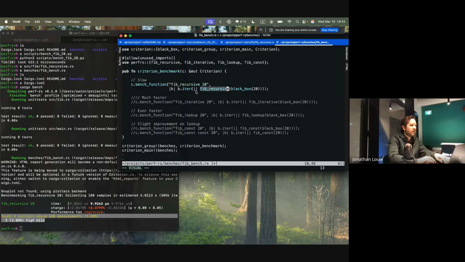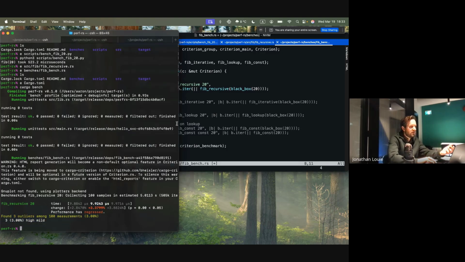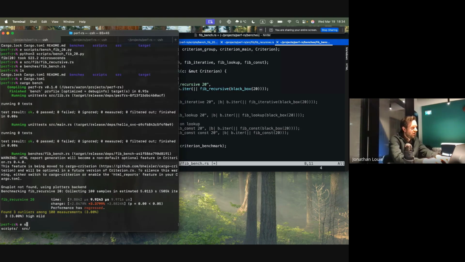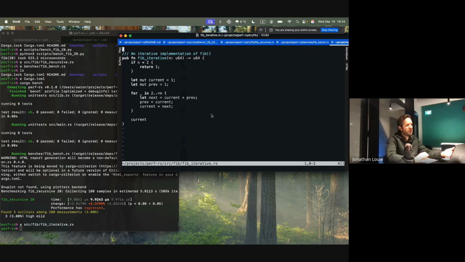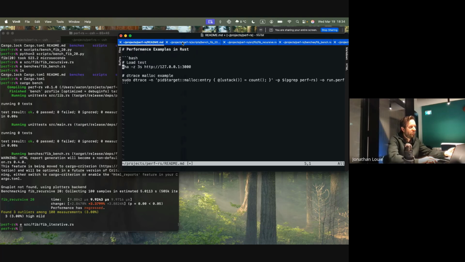Okay, so this is great, but even 9 microseconds actually seems fairly long. It's not very good. And if you've seen the Fibonacci examples before, you'll know that with the explosion of the number of calls, doing Fibonacci recursively, while it's a great learning tool, is a horrible way of doing it in practice. So the next one I'll introduce: we have a benchmark, and we want to make our benchmark faster. And Criterion makes it really easy to just add new benchmarks.